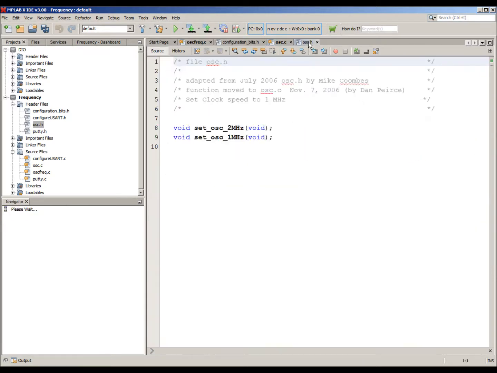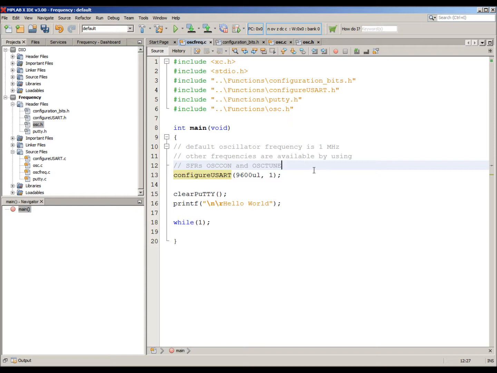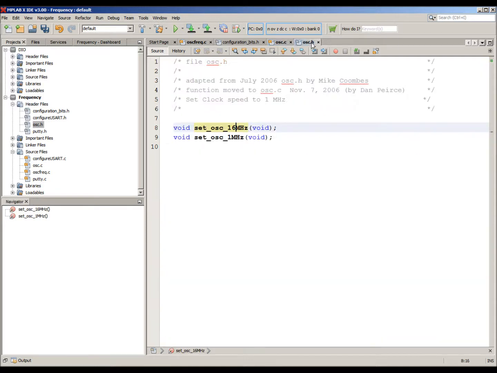We do have to come here, and I'm jumping ahead a little, have to make the code for 16 megahertz, right? I have to have the prototype here. Then I go back to here and make sure I don't make any mistakes in the function name.